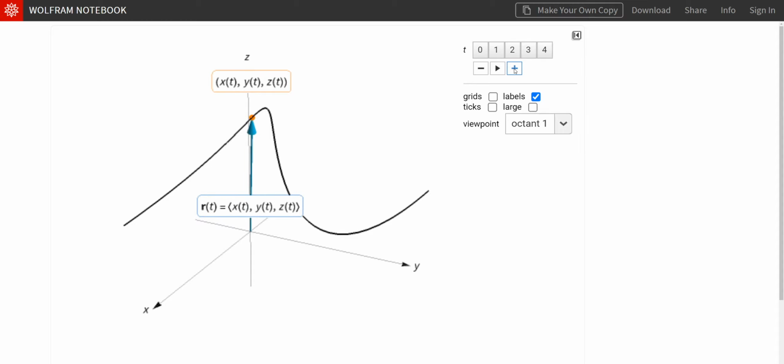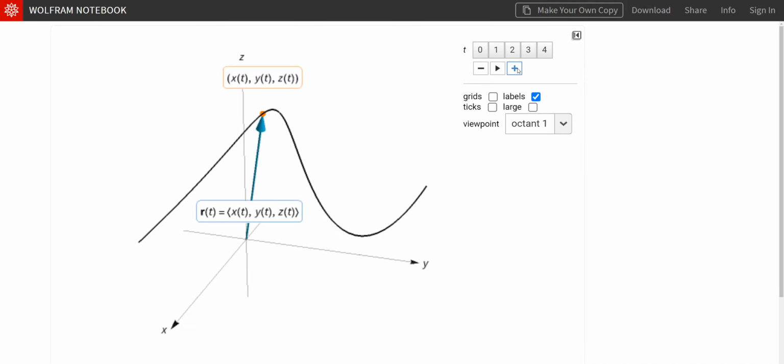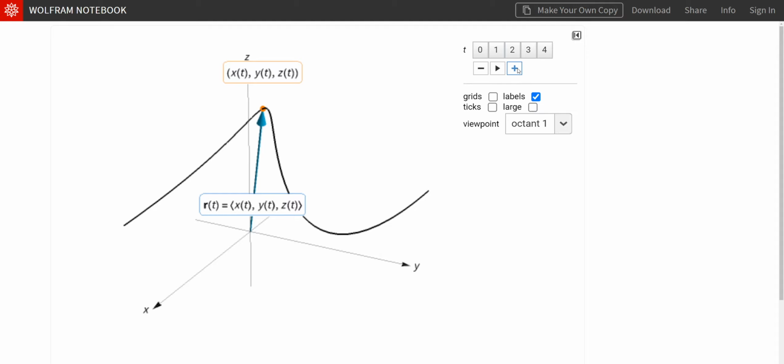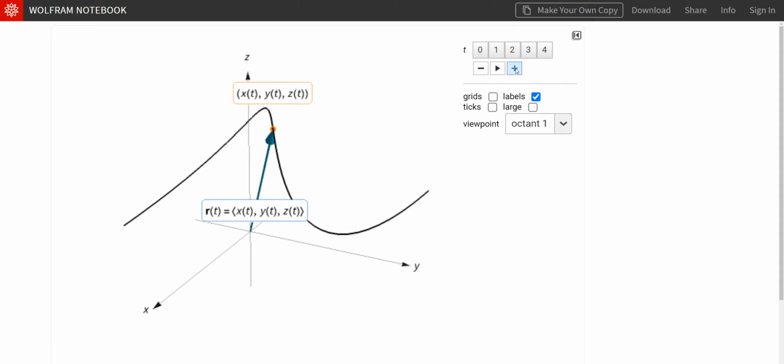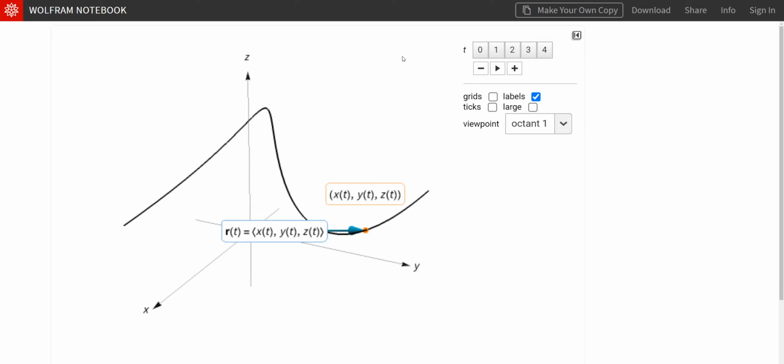You can notice something as I'm doing this, and this is going to turn out to be important, is that it looks like it's actually moving kind of slowly when I increment these t values around this bend. Right, it's going kind of slowly around the bend. If we want to think of t as time, there is a speed at which this curve is traced out. So that's going to be something we'll get into later, talk about the speed at which a curve is traced out. And we just move around the curve like this. I'll keep incrementing t, and we move along like that.